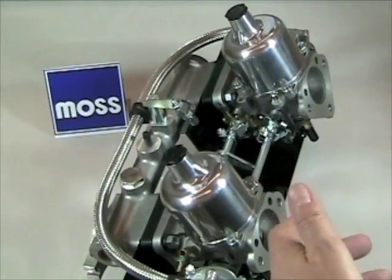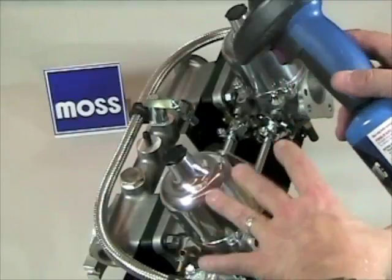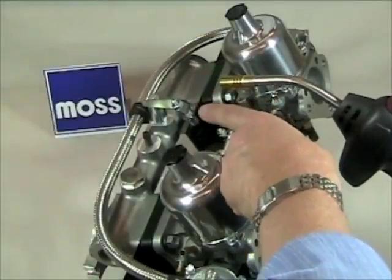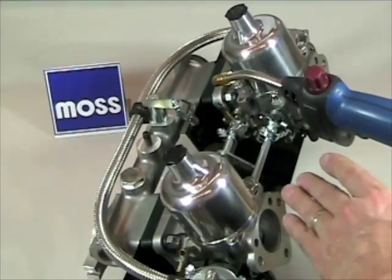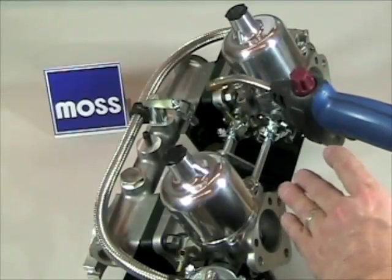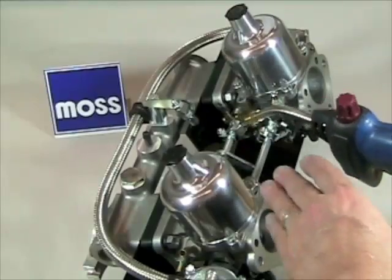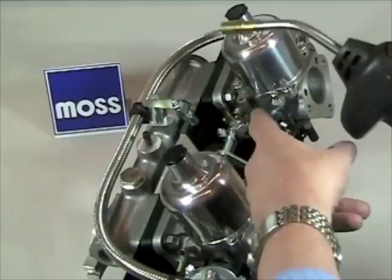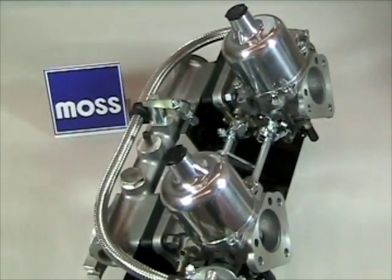Something that works very well, which you probably have right in your own home, is propane. With the motor idling, you turn the propane tank on so it's just releasing a little bit of propane out the end. Don't ignite it, then do the same thing in the areas — for example, where the gasket is between the carburetor and the manifold, between the manifold and the head, where the throttle linkage goes through to the throttle plate, and vacuum hoses. Test all those things. If there's a vacuum leak, the motor will ingest a little bit of the propane and you'll know you've found your leak.